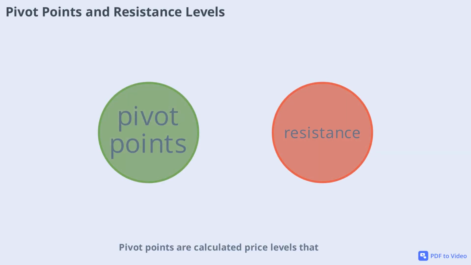Pivot points are calculated price levels that help identify potential support and resistance zones. The pivot position, such as R1, R2, or R3, indicates where the current price is trading relative to these key levels. When a stock approaches or surpasses these resistance points, it often signals a potential ceiling for further price advances, making this metric crucial for anticipating reversals or breakouts.